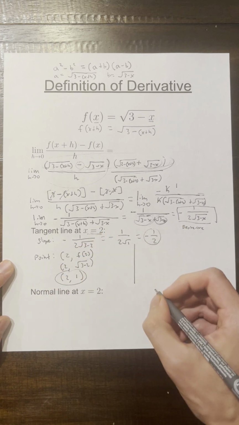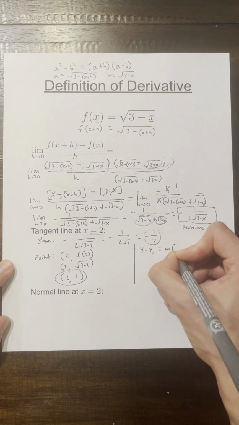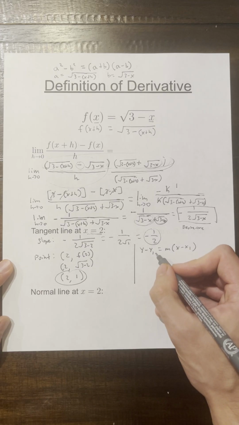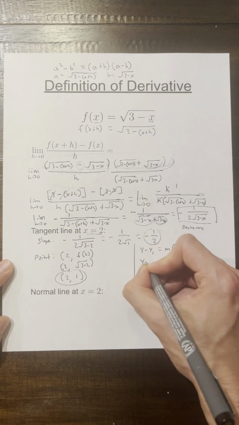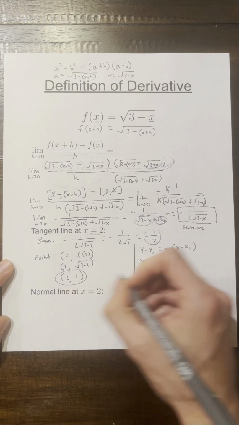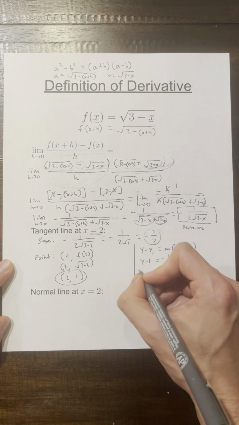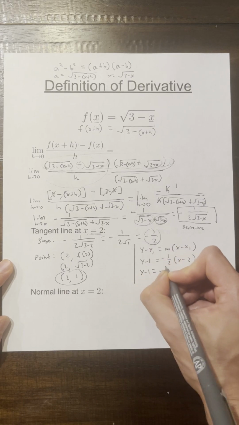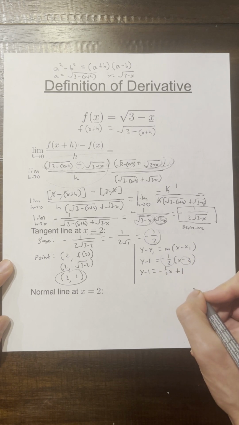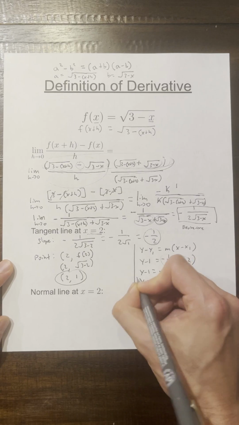Once we have the slope and the point, we can use this formula: y minus y1 is equal to m times x minus x1. So y1 is your y-coordinate, m is your slope, and x1 is your x-coordinate. Okay, let's get y by itself. All right, we'll get rid of the parentheses first. This times this would be 1. Y is equal to negative 1/2 x plus 2.